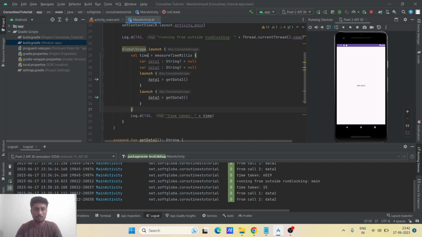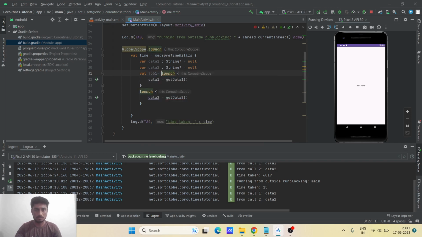Now as soon as we launch this code, this GlobalScope.launch will initialize the two variables, and the separate coroutines will start making the network requests individually without waiting for each other. But we also have to collect these in separate jobs. So let's do that.